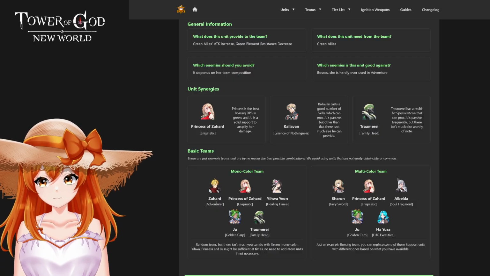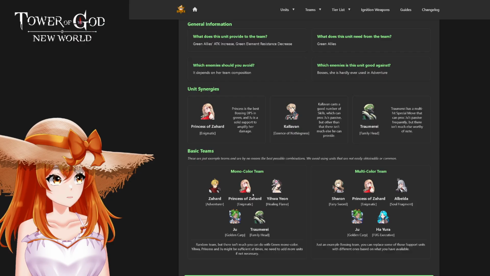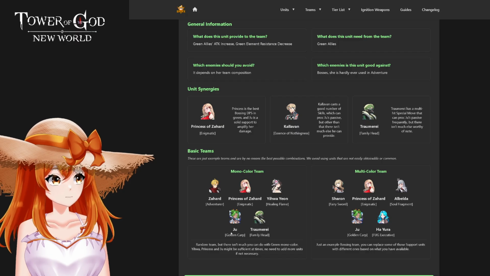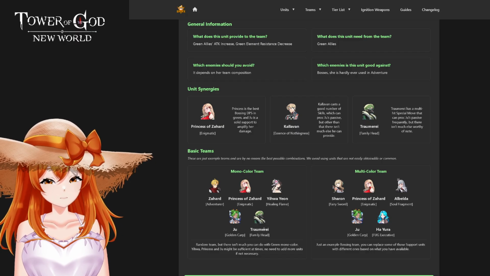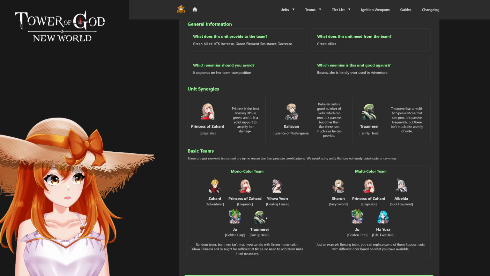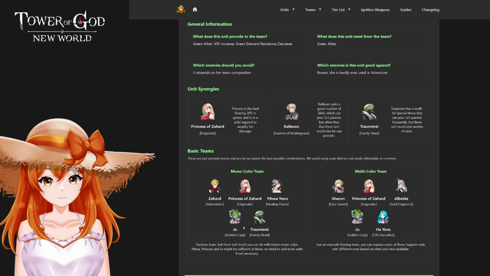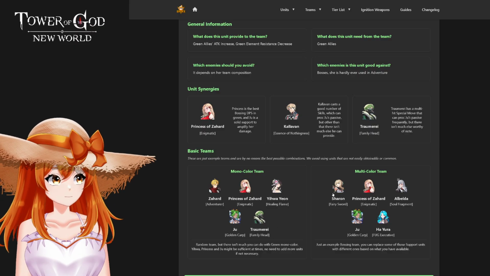We have Zahard Adventurer for the cooldown reduction on Princess. We have Princess. Then we have Hiwa to keep everyone alive. Ju to provide the extra damage. And Tromray because I did not know who else to add. Maybe Calavan, but it would have felt weird. So I went for Tromray instead.